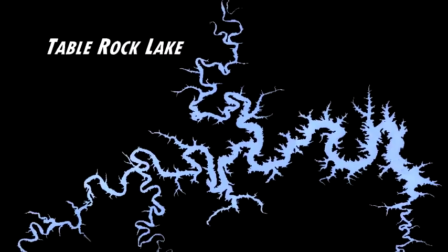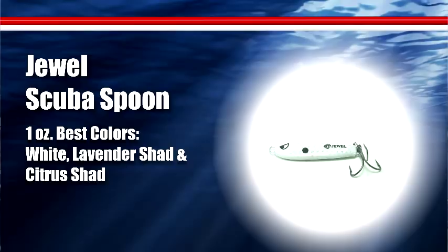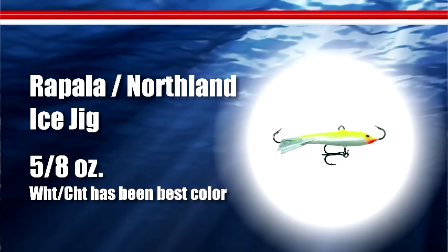But if you guys are coming down, say you're going to fish the lower end of the lake, still the deep bite is the #1 bite down there. If you don't know how to fish deep, you really need to get out and learn how to fish deep. Most of the fish we're catching are either on a Jewel Scuba spoon or a Rapala jigging rap. Have been catching a few on a drop shot as well when they're a little finicky. But for the most part, it's been on the spoon and the jigging rap. And they're deeper than you expect them to be. Normally, we talk about catching fish 30 to 40 feet deep, over 60. Most of the fish we're catching right now are 40 to 60, even 70 feet deep, over as much as 90 or 100. So the overall depth is a lot deeper.